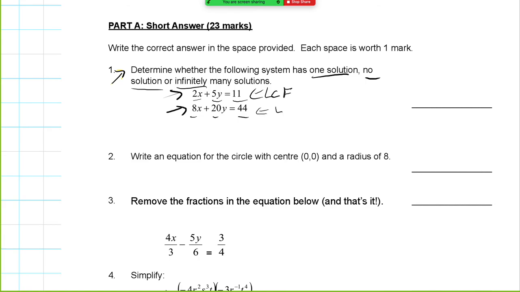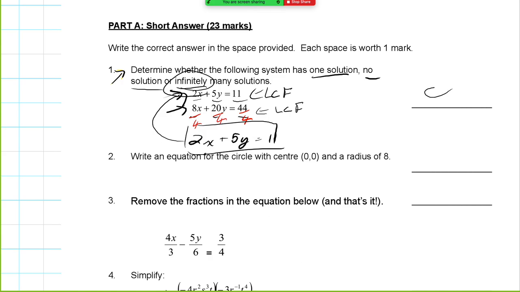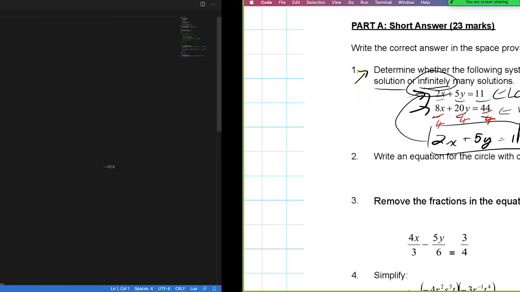This one here, we're going to reduce with the lowest common factor. We may not find the lowest one off the bat, so we can start with 4, which I can tell goes into this. If I divide each of these by 4, we'll still get the same linear equation, just in a reduced manner. So 8 divided by 4 gives us 2x. 20 divided by 4 is 5y. And 44 divided by 4 is 11. Now when we look at that, this equation is the same as that equation. If the two equations are the same, we're going to get infinitely many solutions to this question.